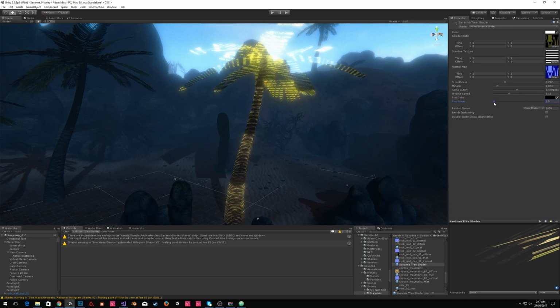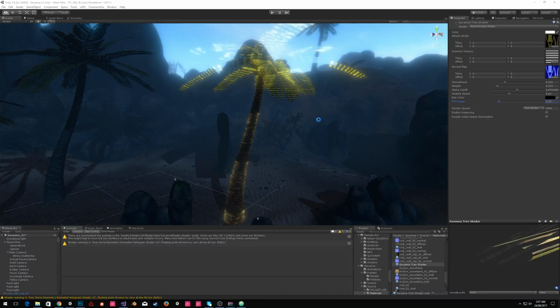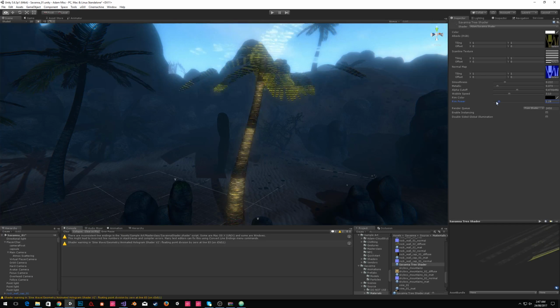how much it goes like this. Now what we might want to consider is the opposite, so it actually gets brighter in the center rather than the edge. To do that, we just invert the values. So go rim, we'll set that to 1, instead of where it's 1.0 minus, we'll just set that to 0. And now we've got the inverse, where we can actually control this.